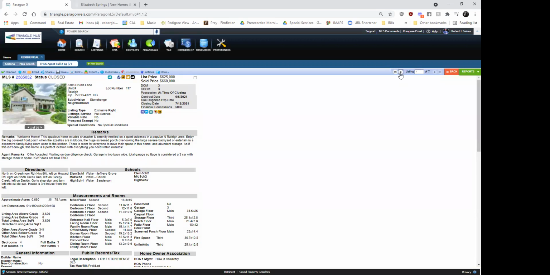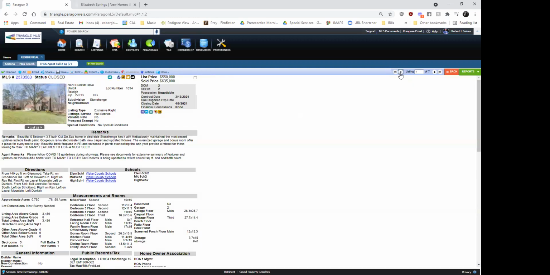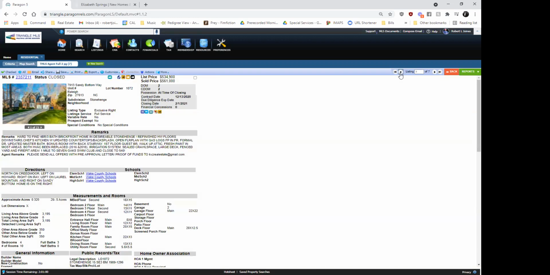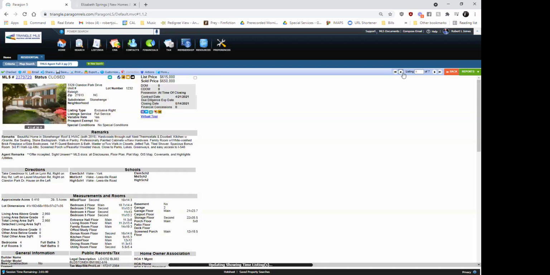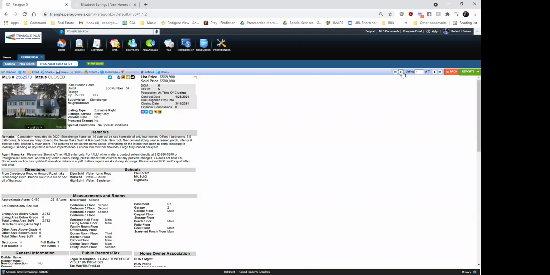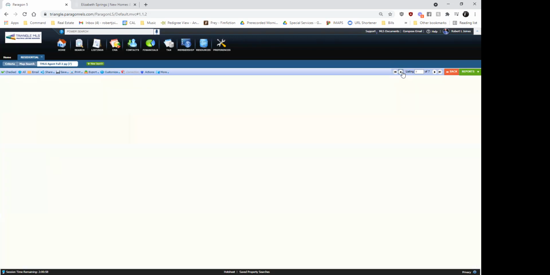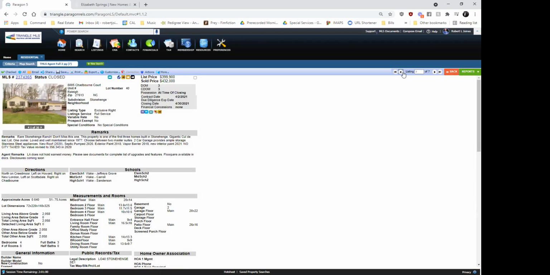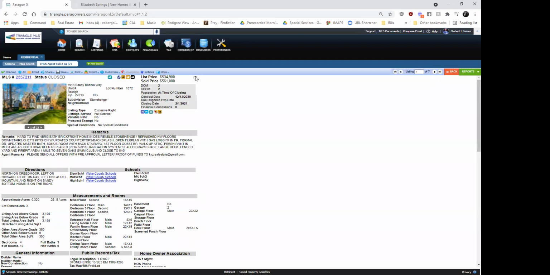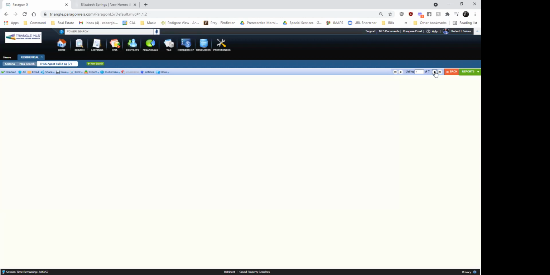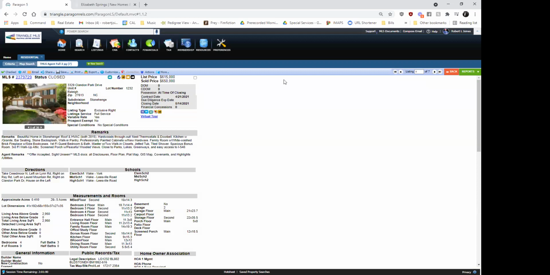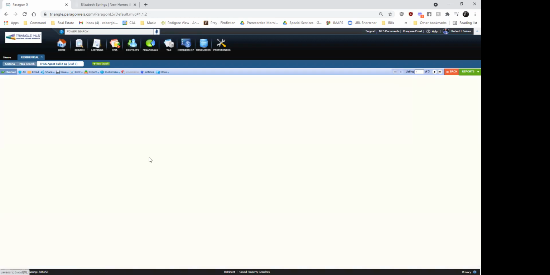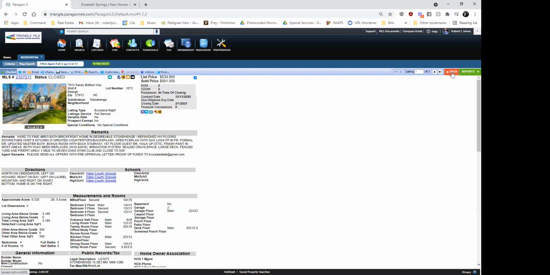Okay, 2-car garage. This is, of course, easier when you actually have a subject property that you're looking at specifically, right? So like this house has a side entry garage, right? Front entry, front entry, front entry. One of these things is not like the other. Now, side entry garage is preferable, but it may be different enough that it's not the same. So let's start picking out, let's say our subject property is brick and has front entry garage. So that rules that out. This is another brick front entry garage. And here's another brick front entry garage. I've got 3 that look similar, and now I've narrowed down my CMA to 3 homes.